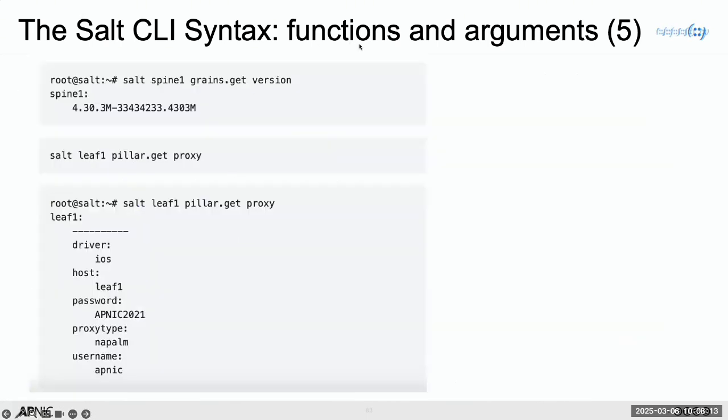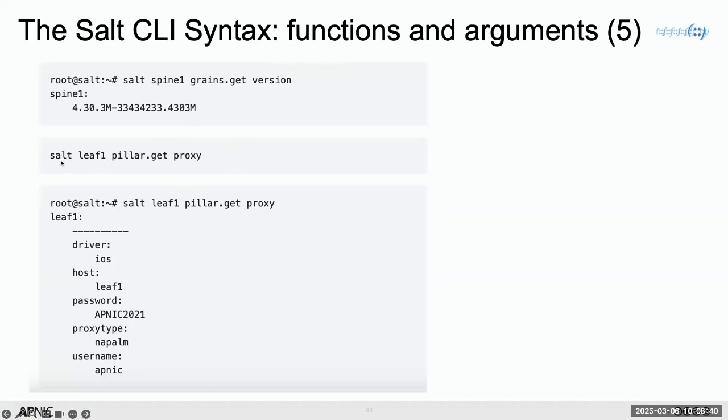This is again an example for salt CLI syntax, where we are specifying salt, then the device name, then grains.get, and then we are specifying the argument as version. So this will give us the detail according to our request. It will give us the version which is running on this device.